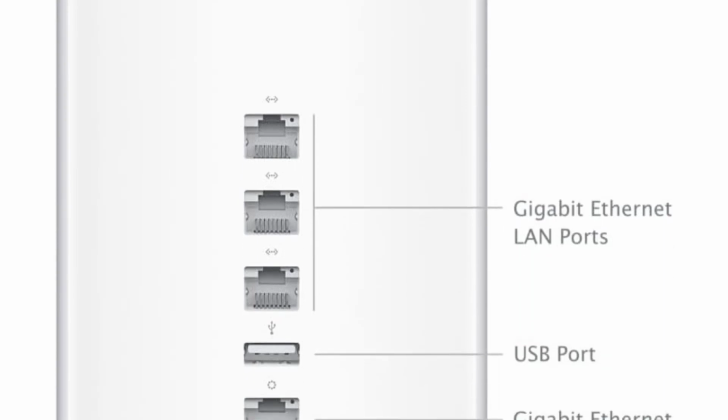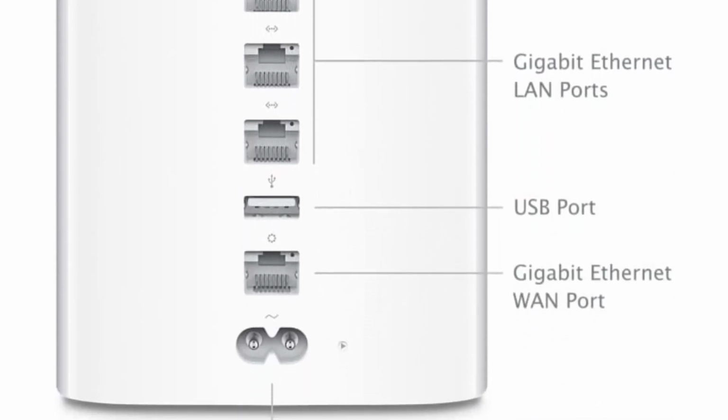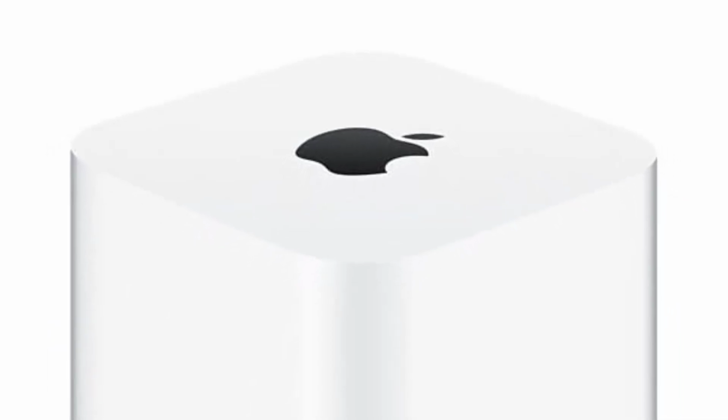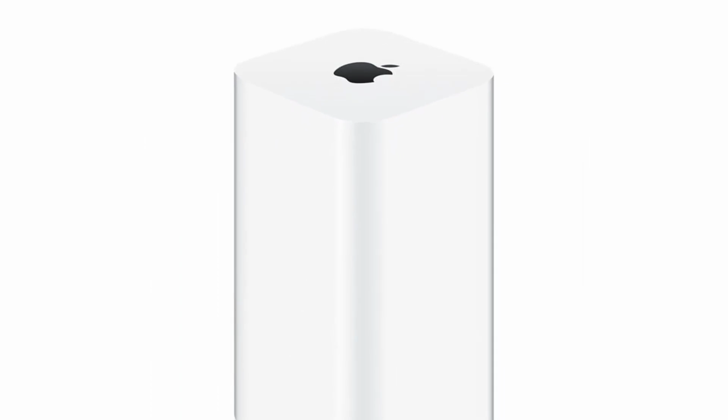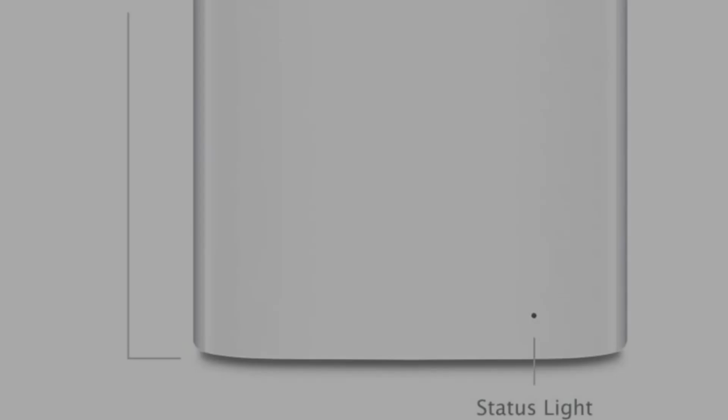With 3-stream 802.11ac technology, the AirPort Extreme base station can reach data rates of up to 1.3 gigabits per second, based on theoretical peak speeds, up to 3 times faster than 802.11n Wi-Fi. You also get double the channel bandwidth, with 80 MHz wide channels providing more room for more data to flow faster than ever. And if you have 802.11a/b/g/n devices, AirPort Extreme maximizes that connection as well.